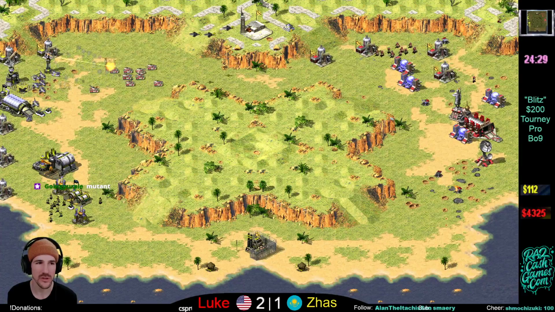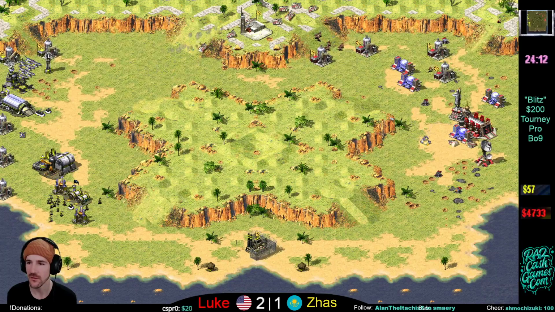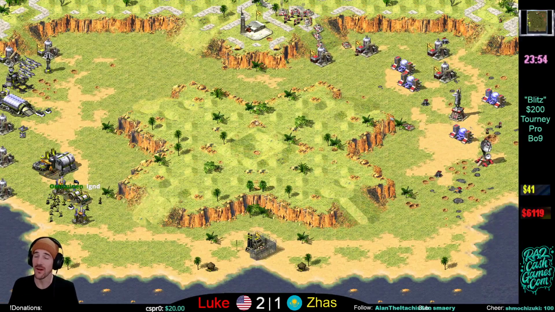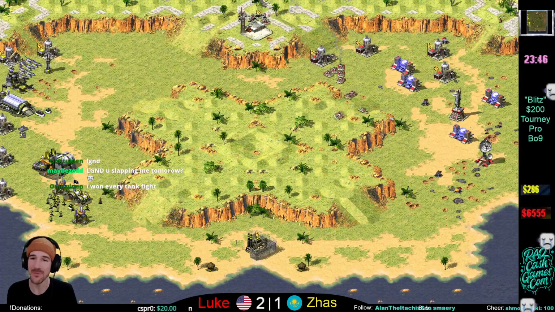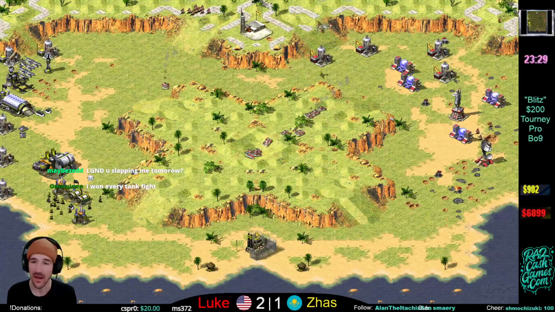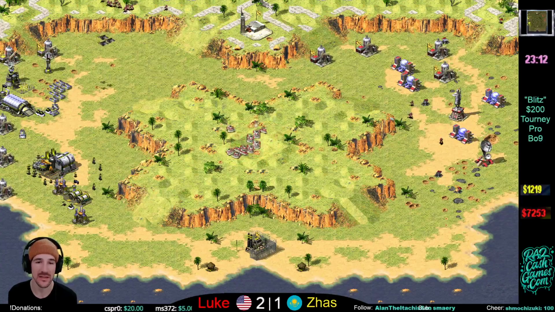Okay, so the Rhinos are pushing in now here. Nice Prism Tower to defend. The Conscripts joining the action. Oh my god, that elite IFV picks up the War Factory. Wow, that was a big move to get in there. Grab that War Factory with the elite IFV. So now Luke with no War Factory.